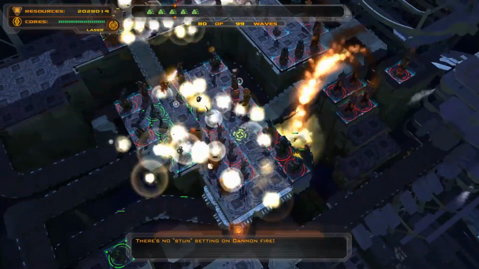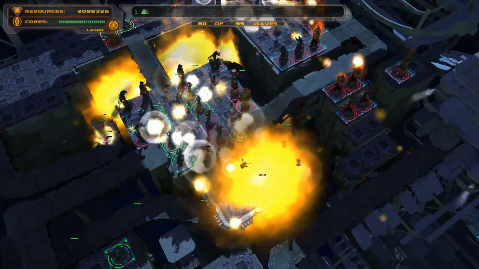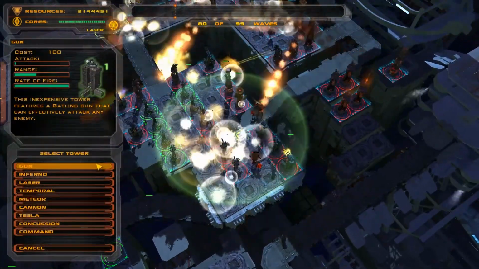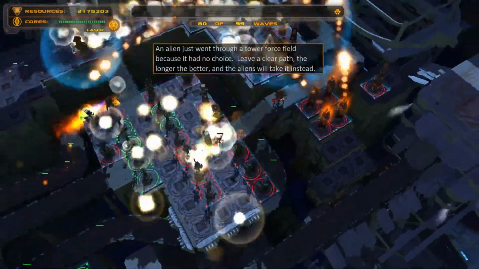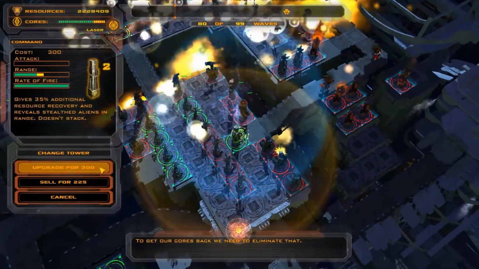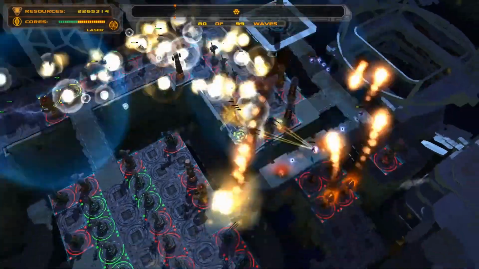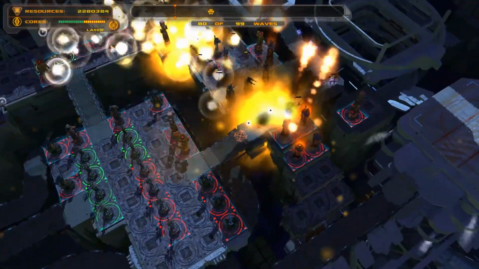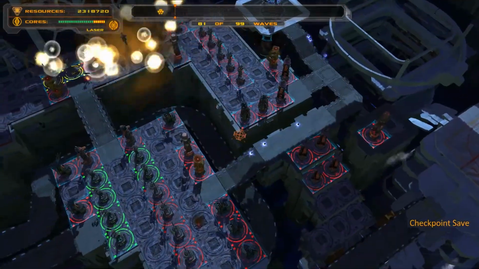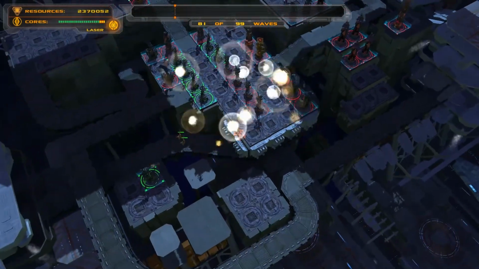There's no stun setting on cannon fire. No stun setting on cannon fire, that's right. Oh, what did I do there? I accidentally put a tower down. That ruined me. Please burn them down. Let's see. Yeah, little errors like that can be very costly if you're not careful.